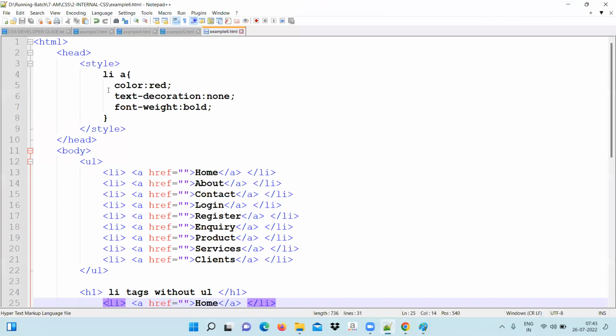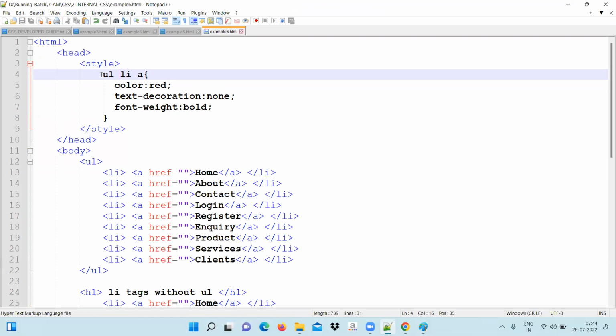Now next is the main parent. The main parent is the UL. It has a child called LI and LI has a child called A. So only those A tags will get the color red, text decoration none and font weight bold.